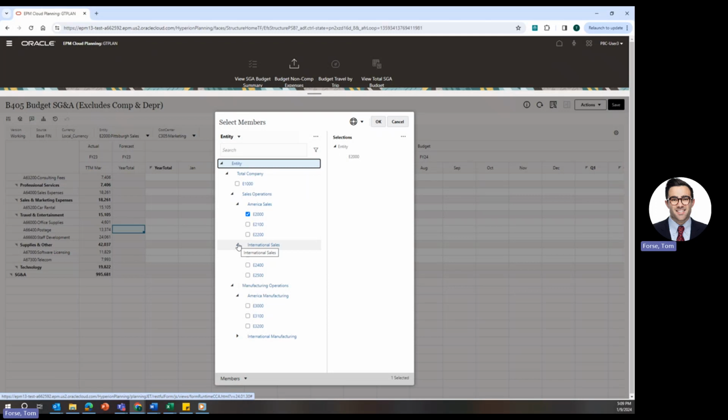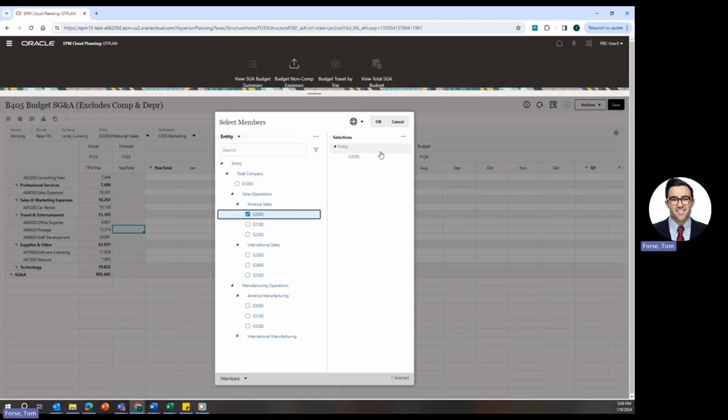Now, in the Forms 1.0 version of things, if I were to drill into these hierarchies, each of these successive layers would show up in a new window horizontally. So what you'll see here is an improved navigation for drilling into a hierarchy. This looks more similar to what you would see in Smart View, where as you drill down, the selections available to you just show up indented, visible here in the left pane.